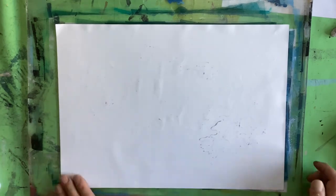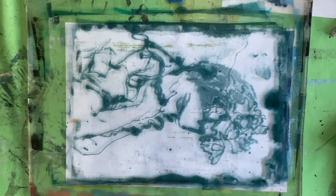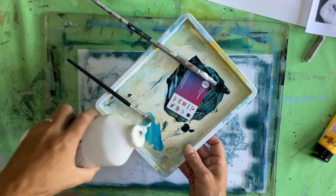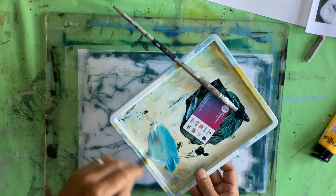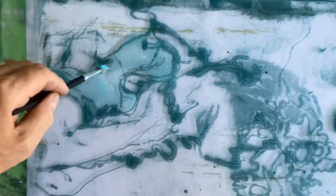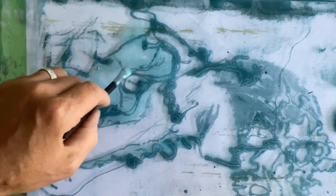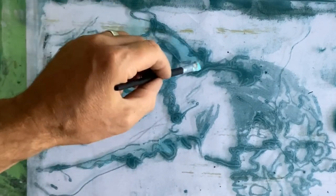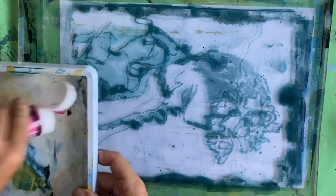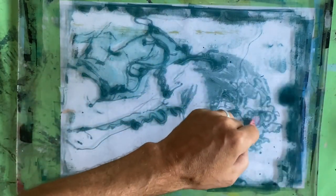Once you've transferred your image onto the plate, I think it works particularly well with this sort of quite loose expressive work. If you want to hand paint any areas, it works really nicely if you dilute a little your acrylic paint with liquid gel medium. You just get a really even coverage. If you did this with water, you're going to get quite a broken, globby texture. The gel medium really helps it keep its integrity and you get a nice even, thin, albeit transparent layer — the transparency is kind of what I was wanting.